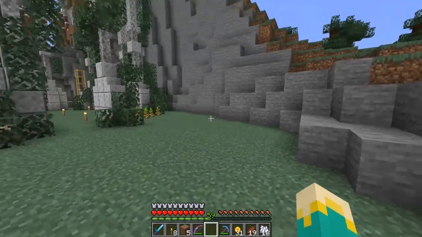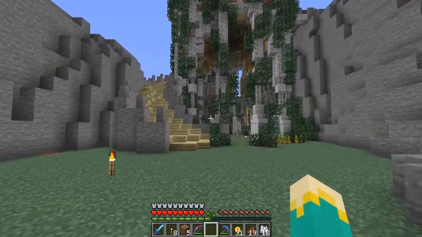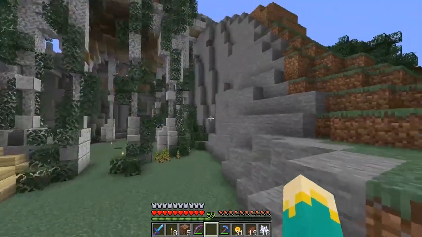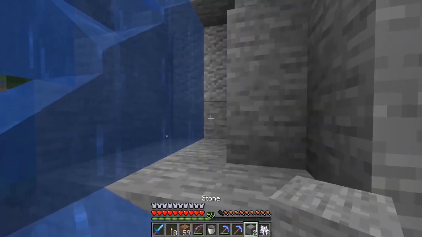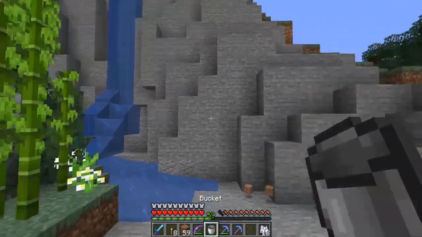Back here in this corner, I will be adding a little waterfall, so then we'll have a little pond right there. I can get that set up too. Actually, let me go ahead and do that first. That way I can have a better idea of where my flowers are gonna go. I think I need to get one more bucket of water.